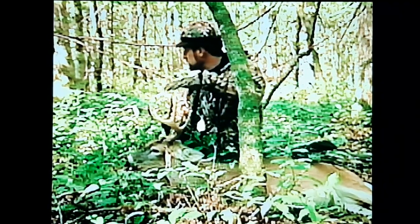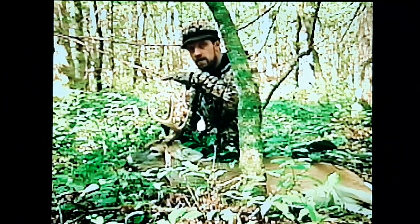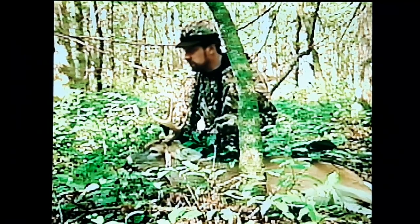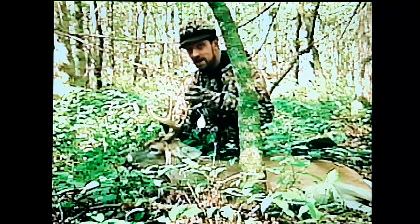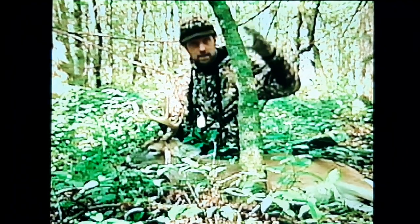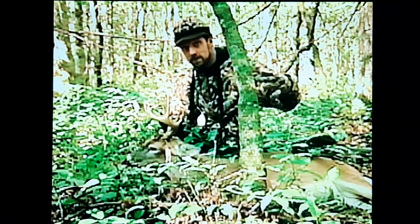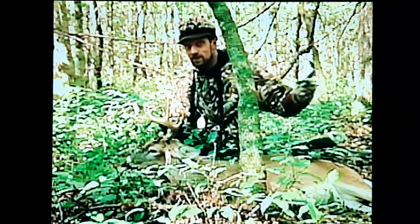You see this thick stuff in here? This is where bucks like to stay. We're right on the edge of the swamp here. They like to hide down in these areas. I don't care if it's a creek bottom, just a thicket along the edge of a cornfield or whatever. They like thick areas. Then right there where we were sitting, we got that oak flat. It's nice and clear in there. Plenty of oaks are dropping acorns, and does are coming in there. The bucks come in to feed, but the bucks really come in to look for the does in there.